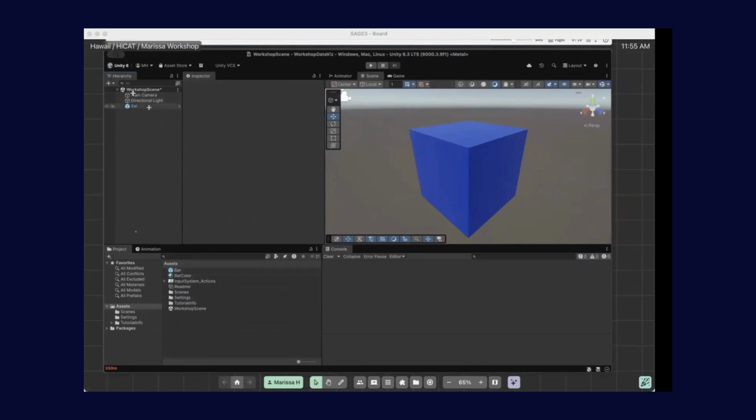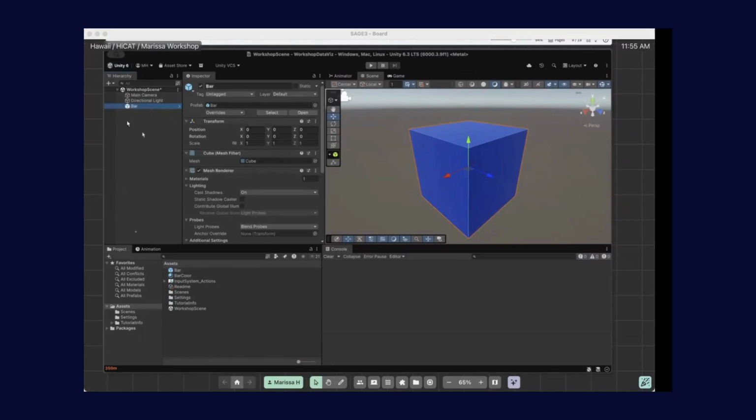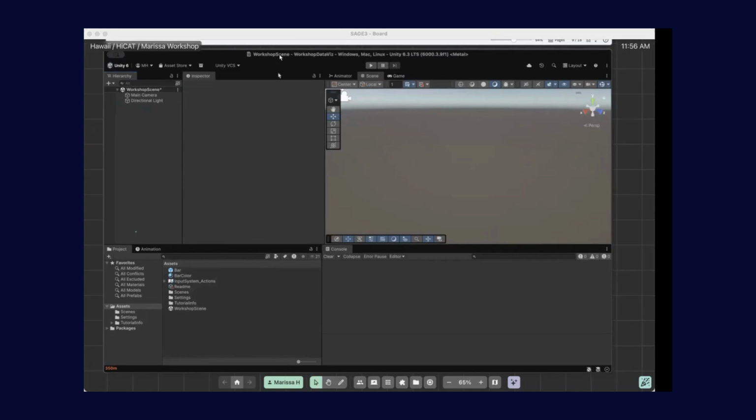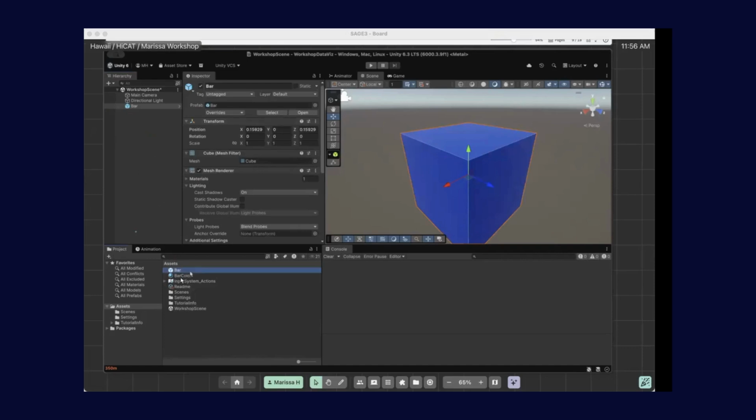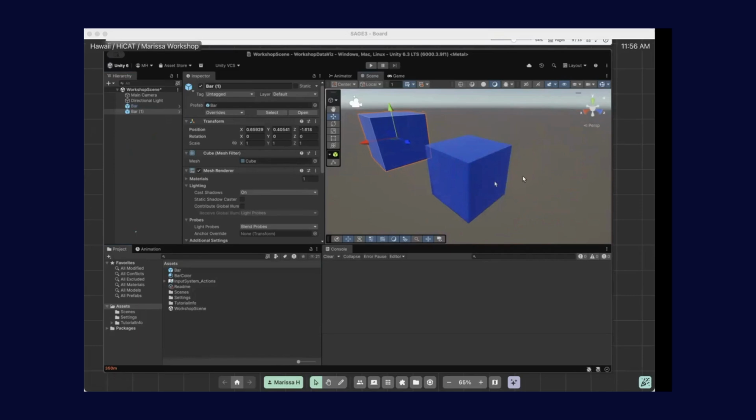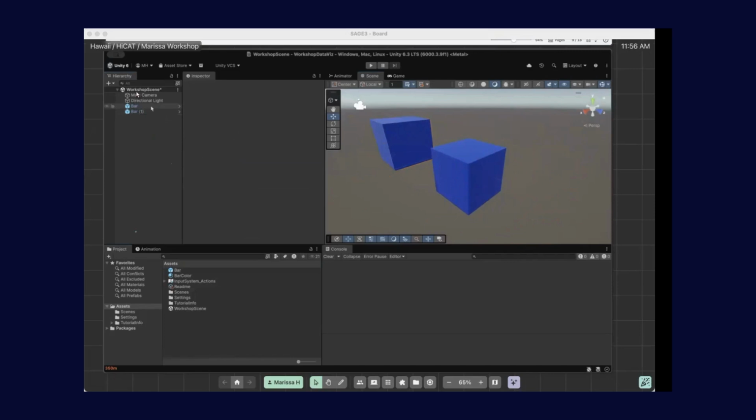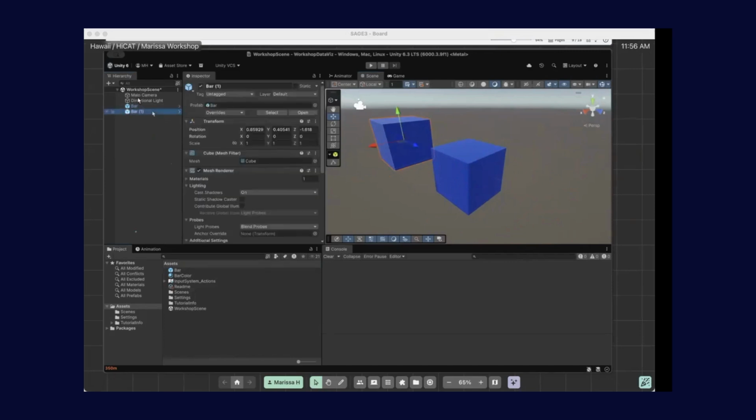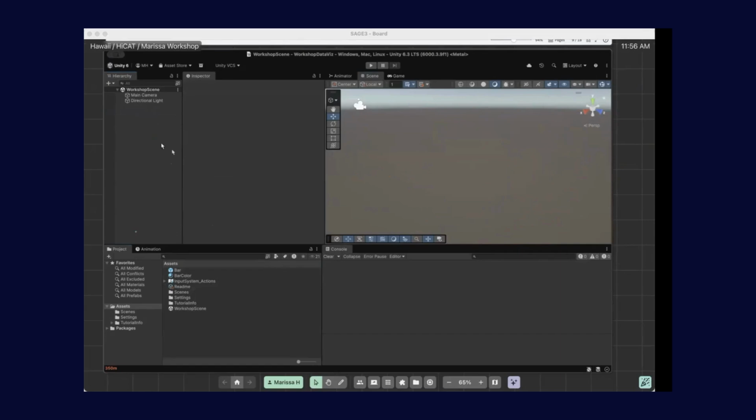So now if you actually delete this game object from the hierarchy, you can get that exact game object back, and you can make multiple with the same color and dimensions as before. So it's like an object that you can repeat. But for the sake of the workshop, you don't need either of them in your scene.